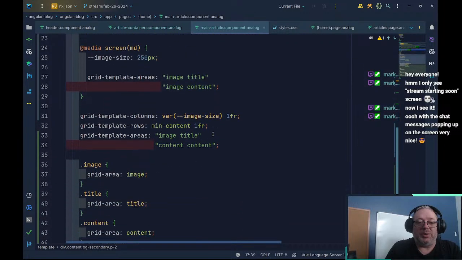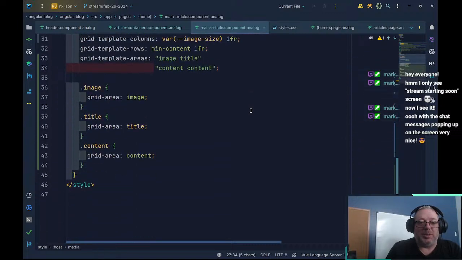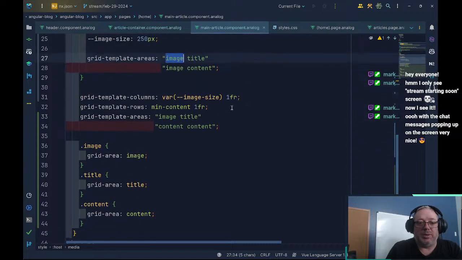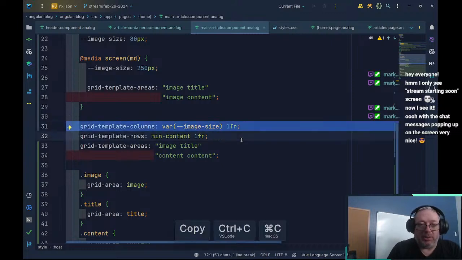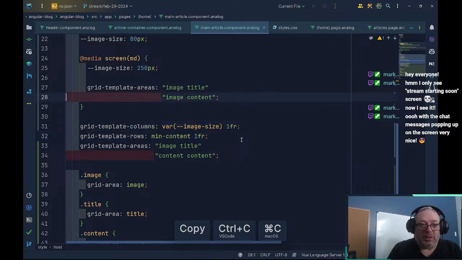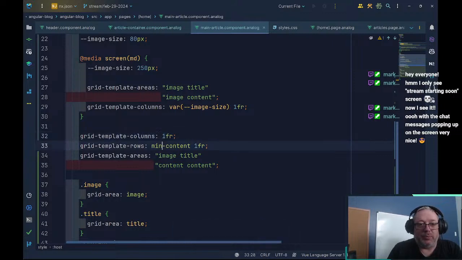What we could do instead is change this to just be a 1 fraction column. And then we've got our 2 rows, and then this just becomes title and content.